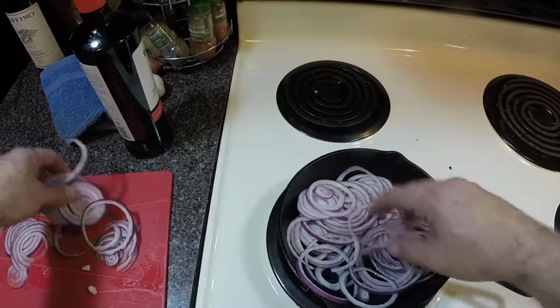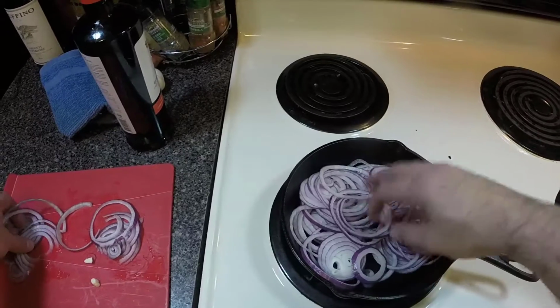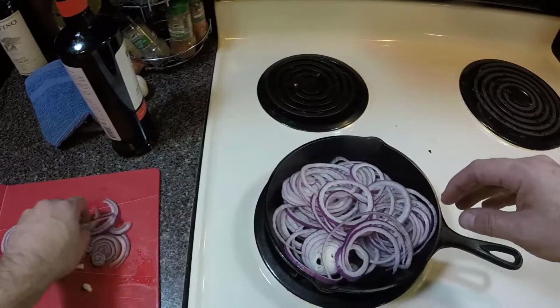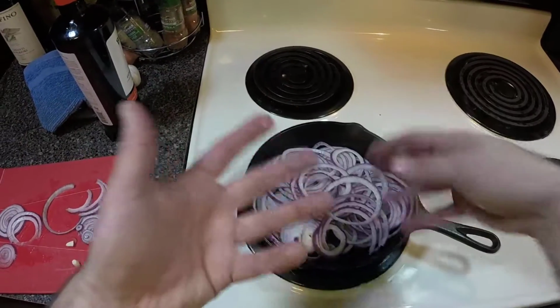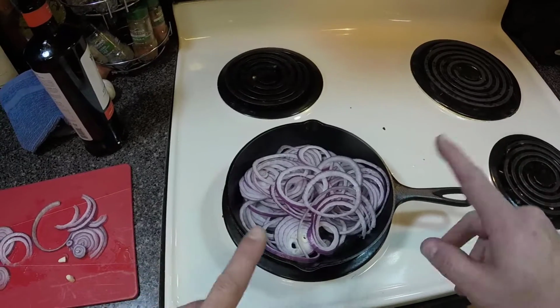So we're just going to go ahead and caramelize our red onions. This is probably way too many, but you know what? I'd rather have too many than not enough. We're just going to keep turning these until I get them caramelized the way I want them. The heat's a little high here. And when I get them done, we'll be back.